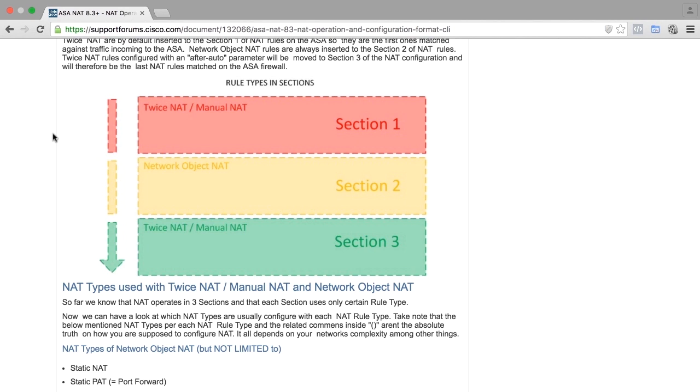When it comes to the order within section 2 for network object NAT, the order is based on the size of the object. More specific objects will have precedence over more generic objects. For example, an object that is NATed and the object contains a host will have precedence and will be higher ranked than an object NAT for an object that is specified as a subnet. And if the subnet is smaller, it will have precedence over another NAT for an object that is larger. This is quite confusing, and to understand that easier, we will have a look at how to do a practical implementation of NAT. We will take the current configuration of our lab firewall and we will configure the NAT according to some requirements that we will have a look into.